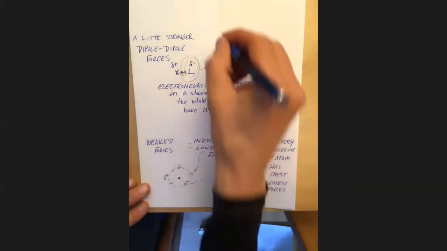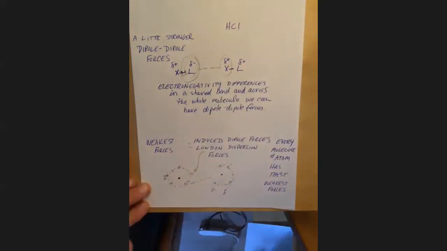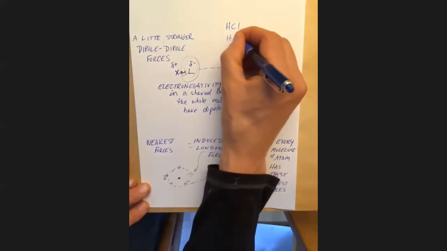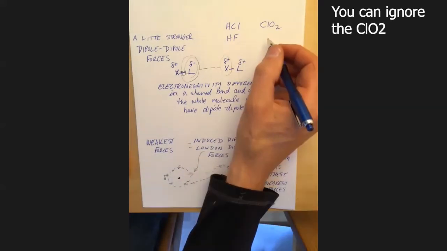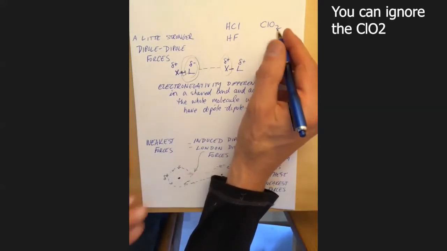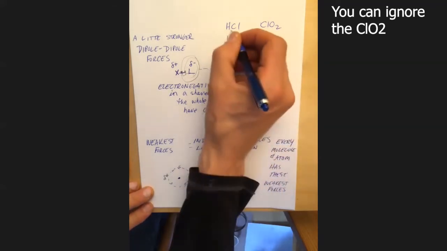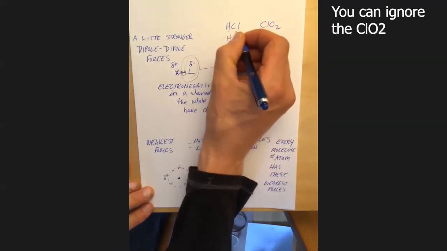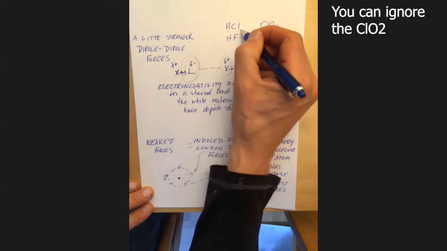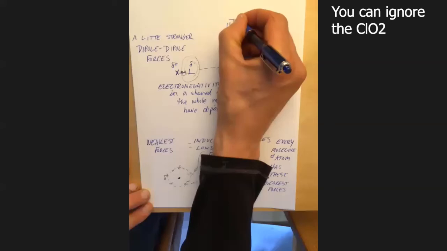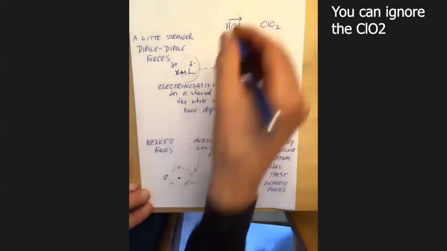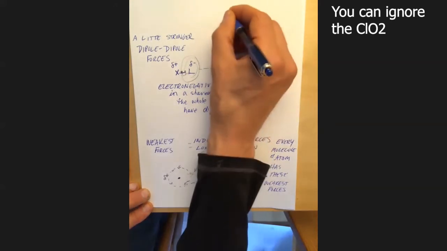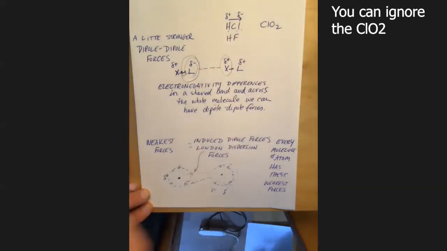So if I have something like hydrogen chloride or hydrogen fluoride, depending on where we are with Lewis structures and figuring out the shapes of molecules. Here we have a hydrogen and a chlorine. We know that chlorine has a high electron affinity. It has a high electronegativity, and so it will draw electrons down towards the chlorine end, and so this end will be slightly negative. The hydrogen end will be slightly positive.